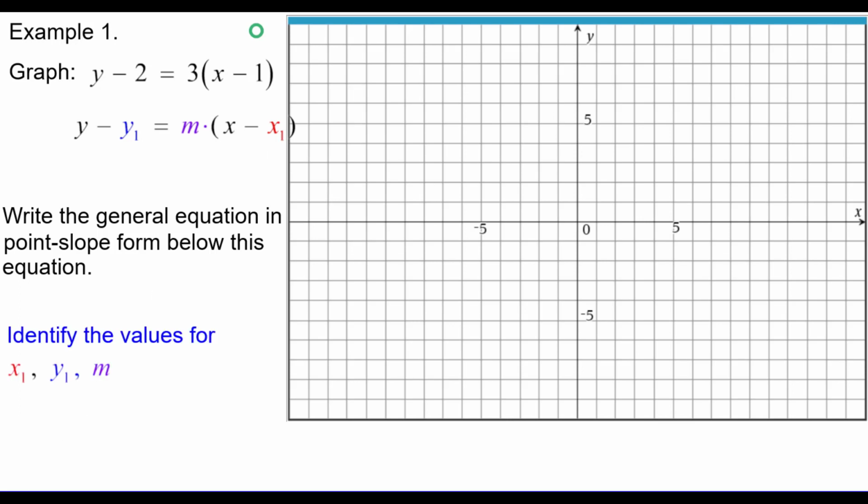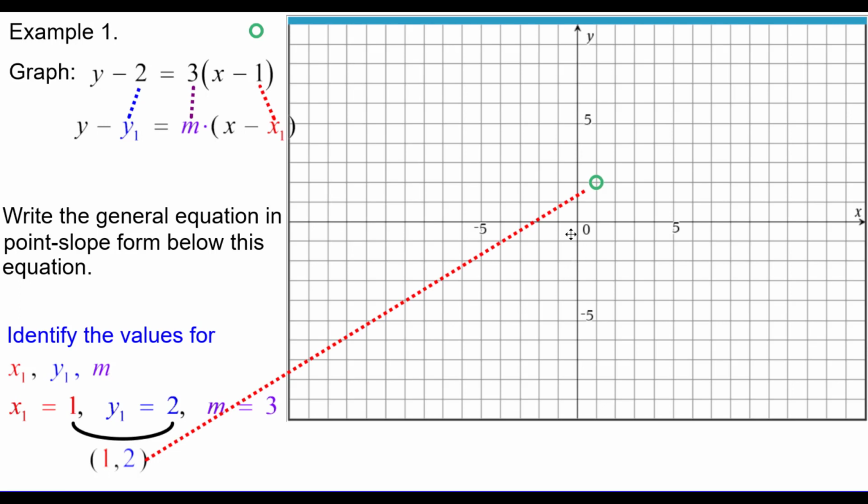We can now identify the three values for x sub 1, y sub 1, and slope. Pause to do that. Resume when you're ready. All right, so I've found y sub 1 to be positive 2, m to be positive 3, and x sub 1 to be positive 1. We'll go ahead and write those down right here. And from these two, we get the point. 1 comma 2 is a point on the graph, and we can go ahead and plot that point: over 1, right 1, up 2. So 1 comma 2 is a point on this line.